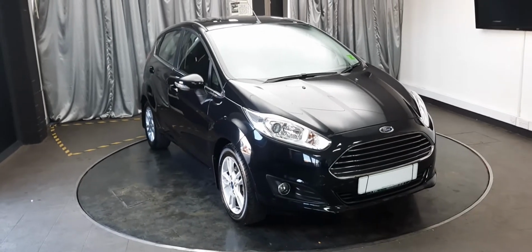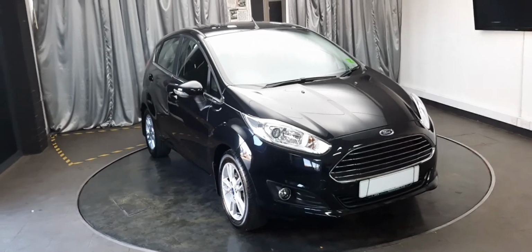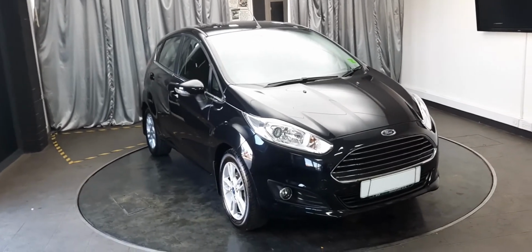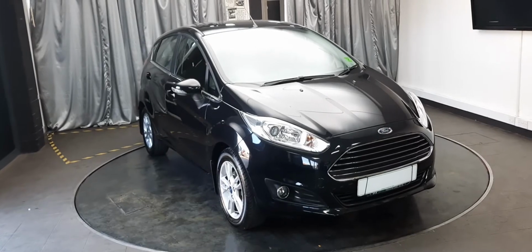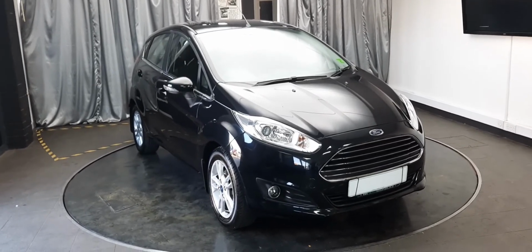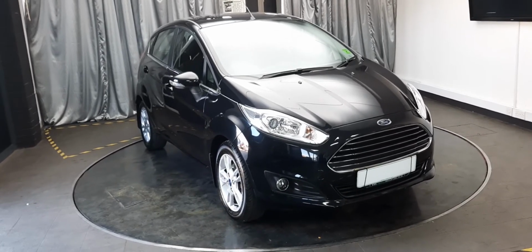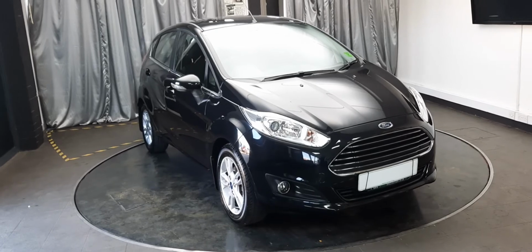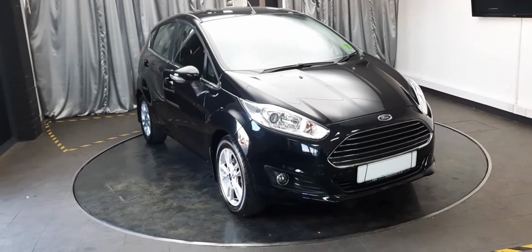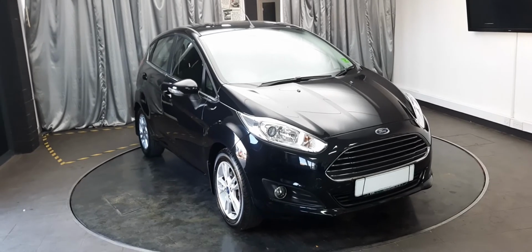If there's anything more you'd like to know though, do not hesitate to get in contact with me or any of my colleagues. We're more than happy to give you any information you need to feel more safe, secure, informed, and most importantly, empowered when making your car buying decisions. You know, this is the car for you. It could very well be, but I'm not going to tell you that because I don't know you. We haven't met yet. I'd love for you to come on down so that we can meet and we can discuss the right car for you.